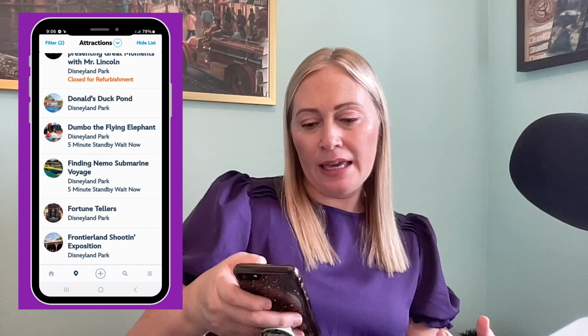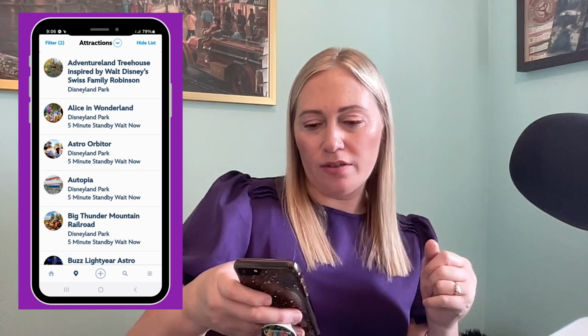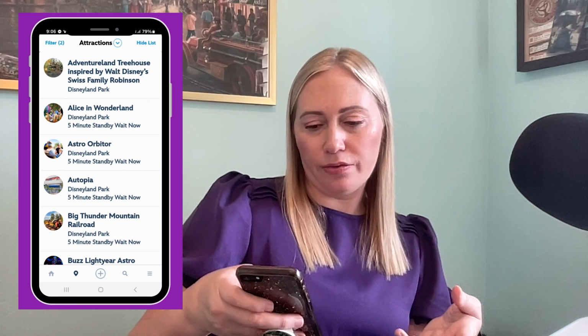We're going to apply, and then that shows up a list of attractions that you can use that option. Funny that the treehouse is the first thing because there's no attendant there. You would do your own rider switch. There is an attendant if the line gets long. I think that's why it's there, because when it first reopened, they had to space people, and so you would have had to wait in the line again. But that's usually not the case anymore, so it wouldn't matter. But I think it's there for when it does get busy like that.